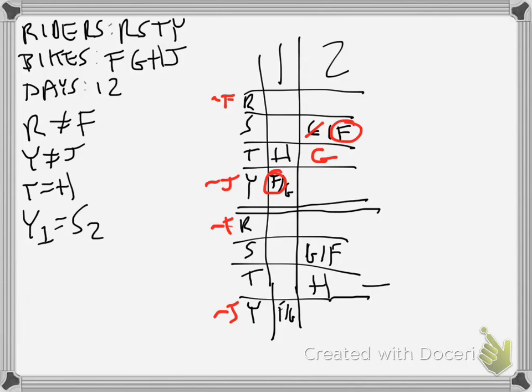Well, let's go further. We know, for instance, that we have F and G here, and we know that Y can't be J. So it can't be F or G, it can't be J. Now we know that Y must be doing H on the second day, and answer choice D says Y does H on the second day. Even making this terrible introductory sketch, which was not a great sketch, helps us get towards the answers with just one sketch.